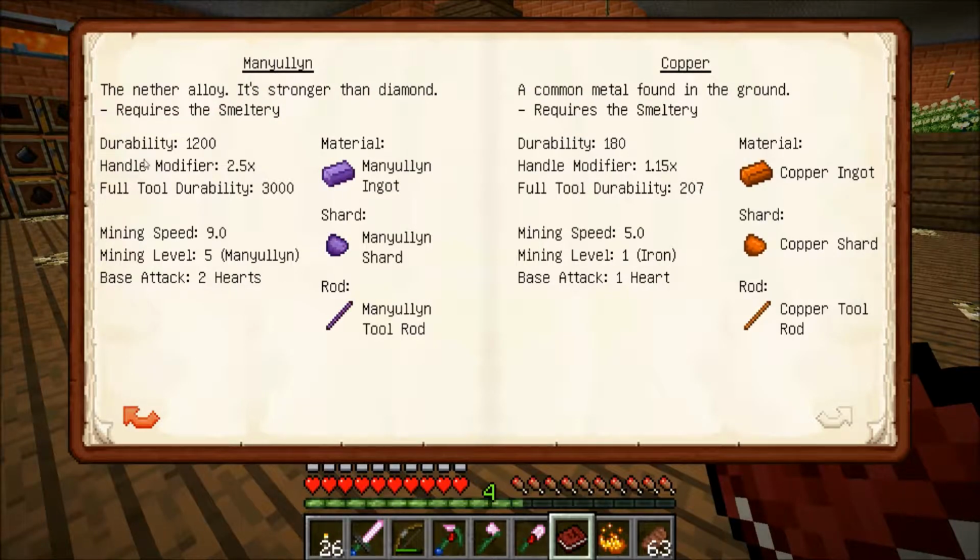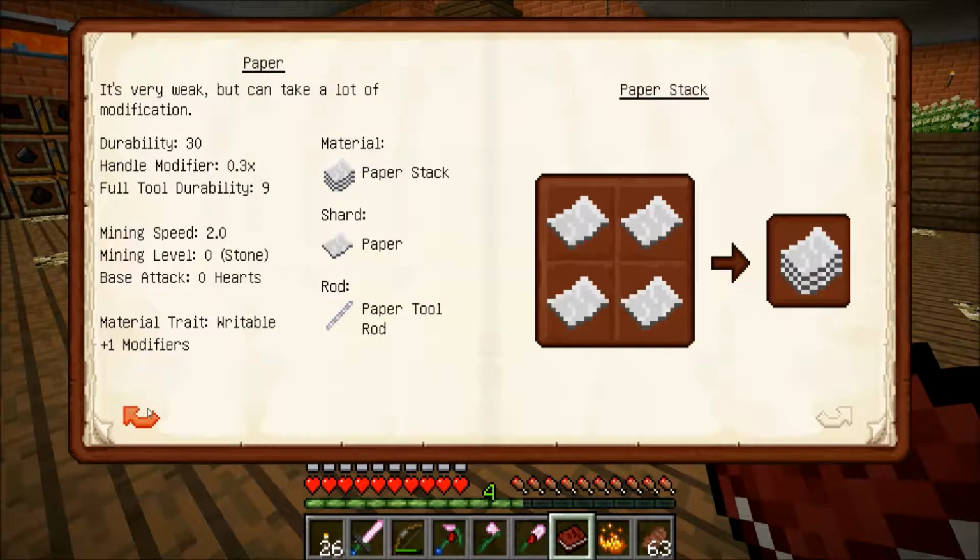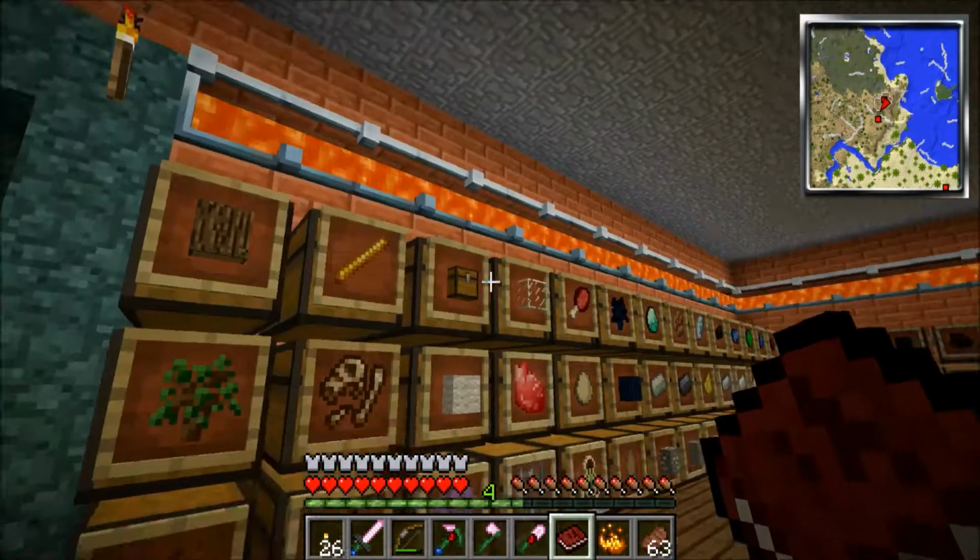No thank you. You know, I think maybe the manyullyn. We might just go manyullyn all the way on a sword. On one of them anyway. Probably on both, probably on all 3 of them, come to think of it. So yeah. So that should be smelted by now.